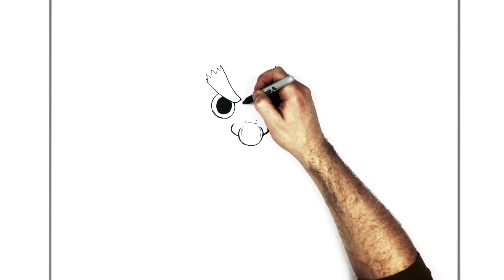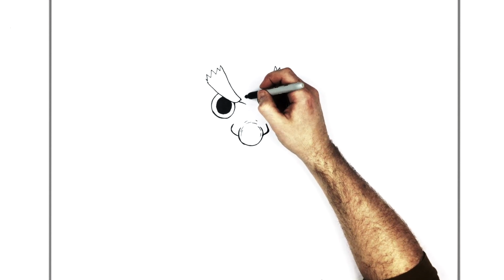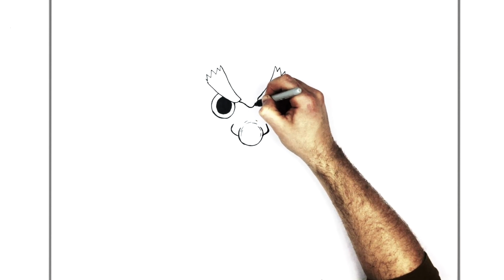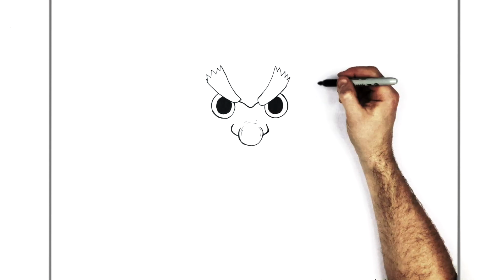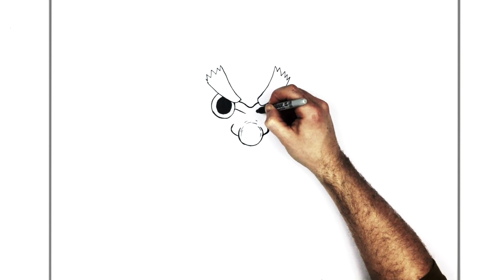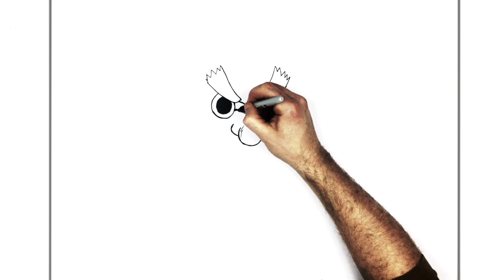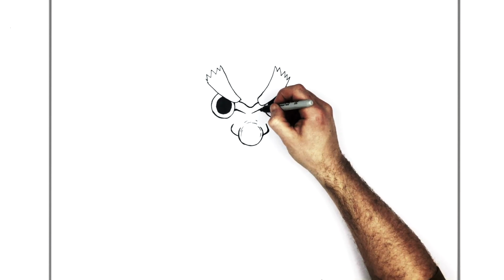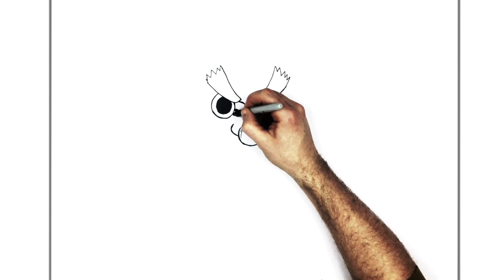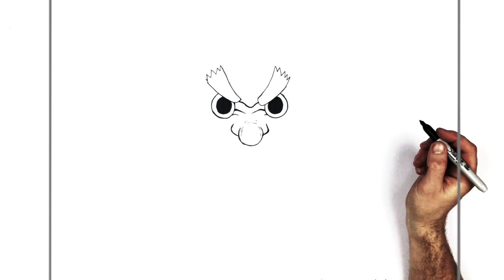Okay. And then coming down from the eyebrows in the center, we've got like sort of a frown line. Like that. And then another one coming from the eyes. So coming down sort of like this. There might be like a shadow in here. These ones don't touch, I don't think, although I've seen them where they do touch. And then kind of another one, maybe here, smaller one, just here. They're supposed to be like sort of wrinkles, frown wrinkles, just there.